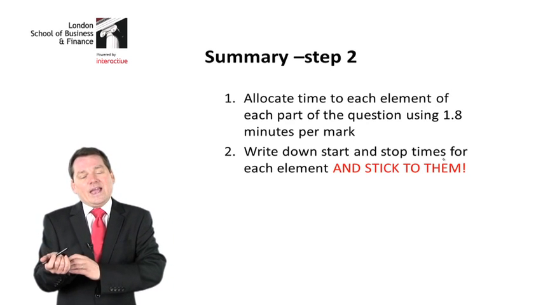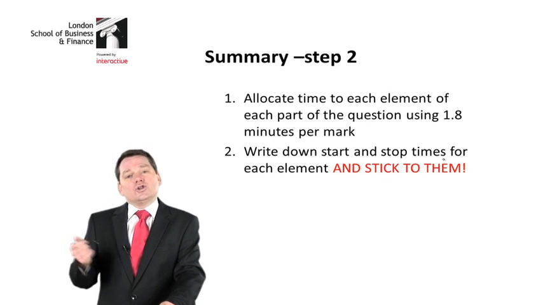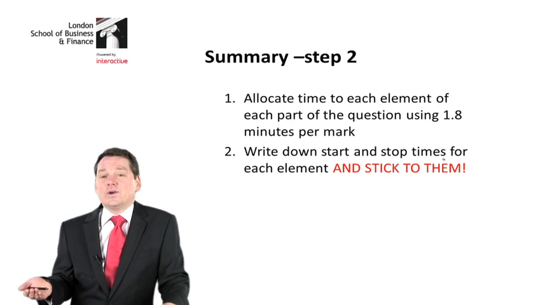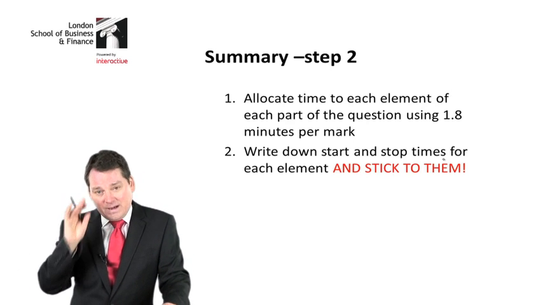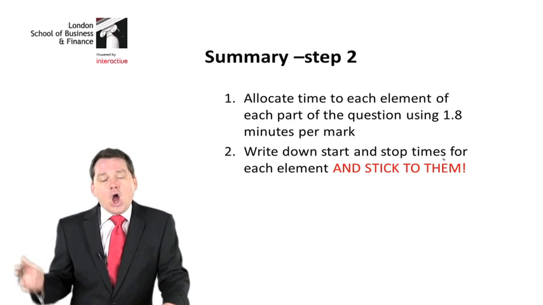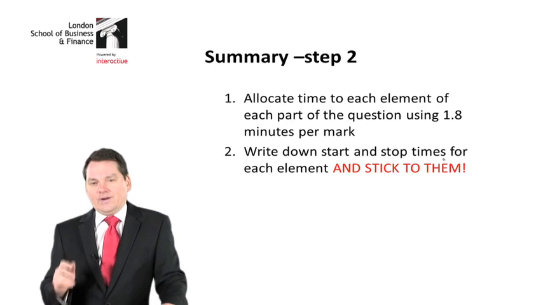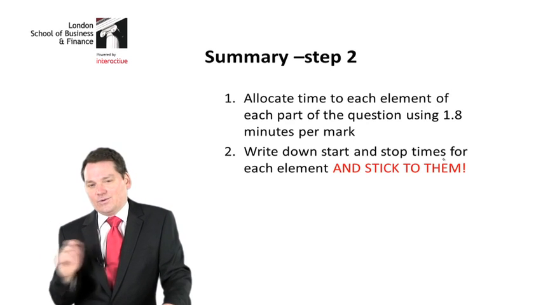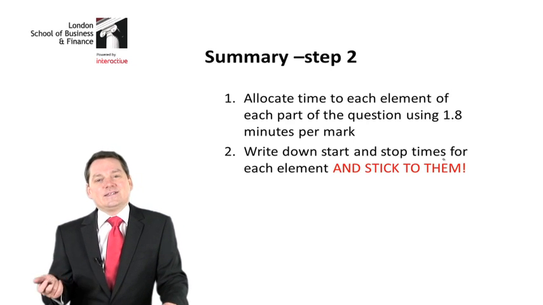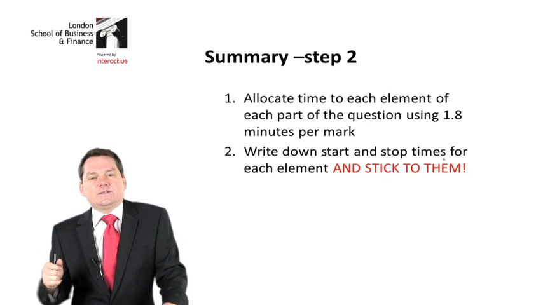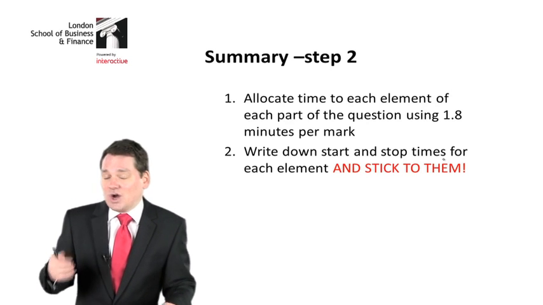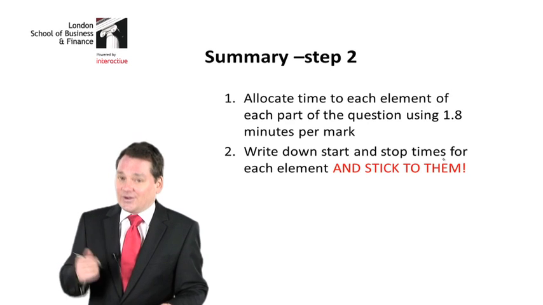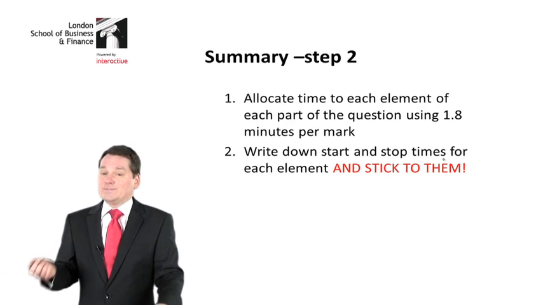One of the things that you will get used to as you're doing more questions is to do that. So you might break a question down into 3 bits, 4 bits, 6 bits, 7 bits, depending on the question. Break it down and make sure you know how long you've got for each bit. Please do not write down how long you've got to do each part. Don't write that down on your question paper because, of course, the problem is if you have written down, I have got 10 minutes, that is meaningless unless you know when you started, because otherwise you don't know when the 10 minutes is going to be finished. That sounds obvious, but people don't do it.